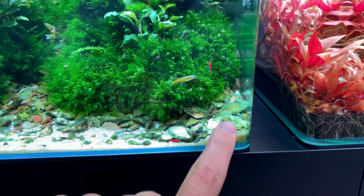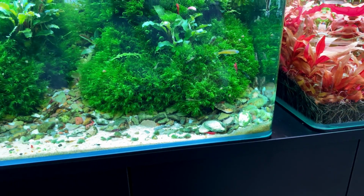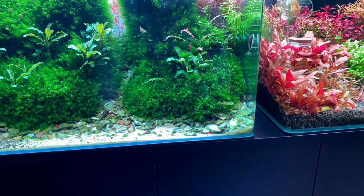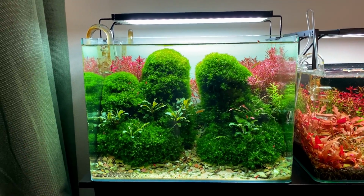And we have all these small pebbles here. They're basically covered in black brush algae, so that doesn't look too nice. I want to replace them with some new ones. So before we start the experiment, the aquarium is looking super fresh.